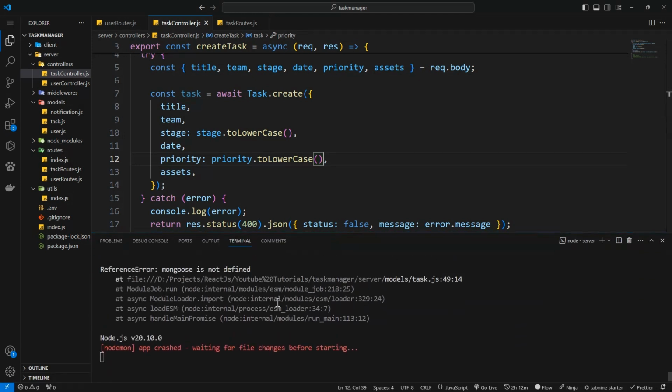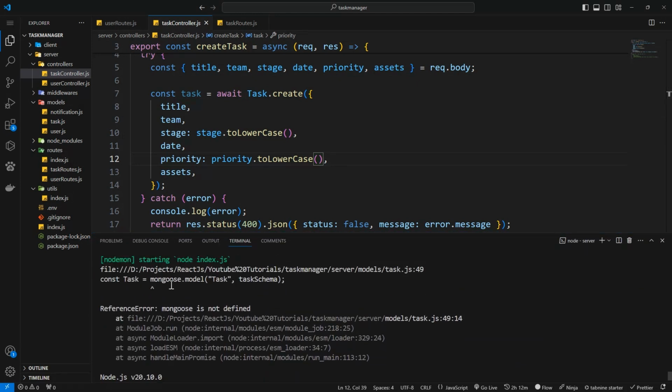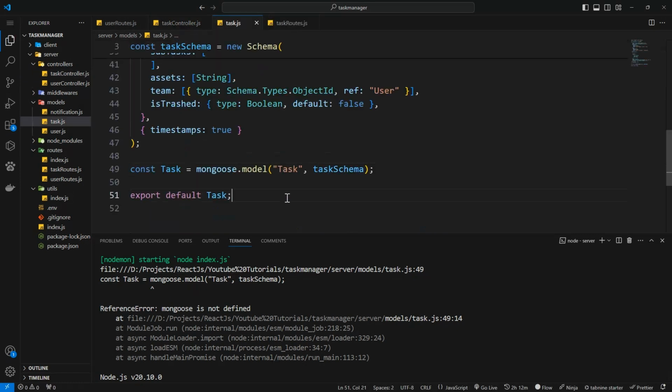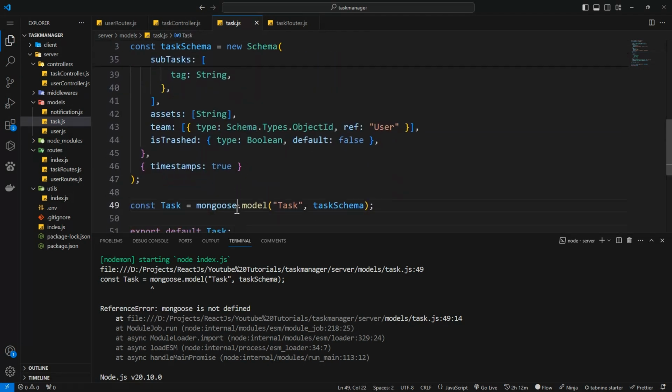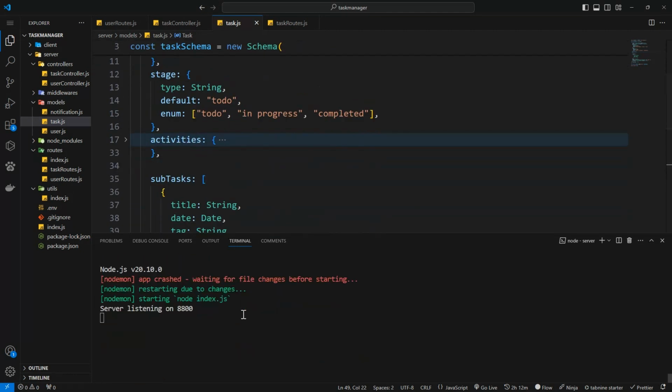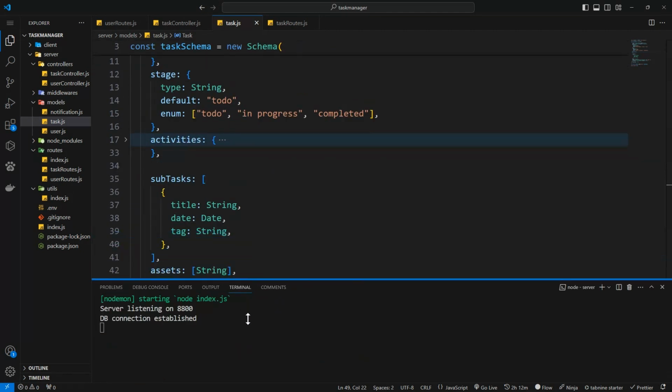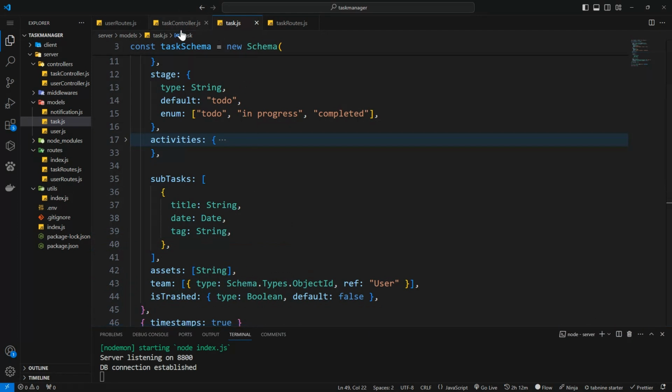We have something, mongoose.model taskSchema. The constant is called mongoose. Oh, okay, mongoose is not imported, so let's make sure it's imported. Okay, great.